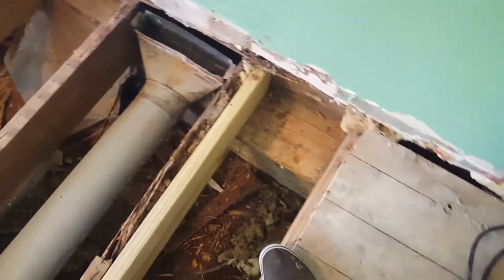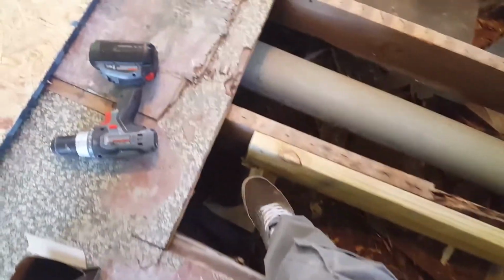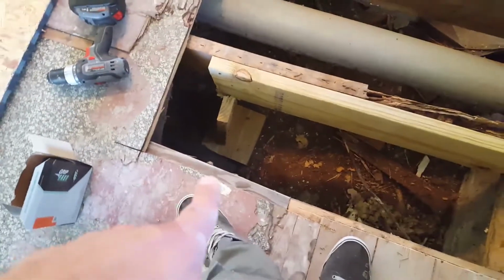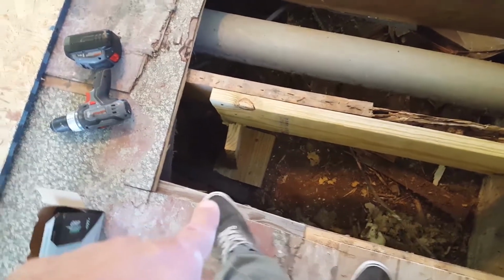I added a little beam here. This is the original, this is another sistered in joist. This is a joist. This is the original subfloor. This is where I sistered this in. It goes from the footer, and where it meets, I added a support where you're touching dirt. This is an old house, so it's dirt underneath it. You want to use pressure treated because that will keep it from rotting.